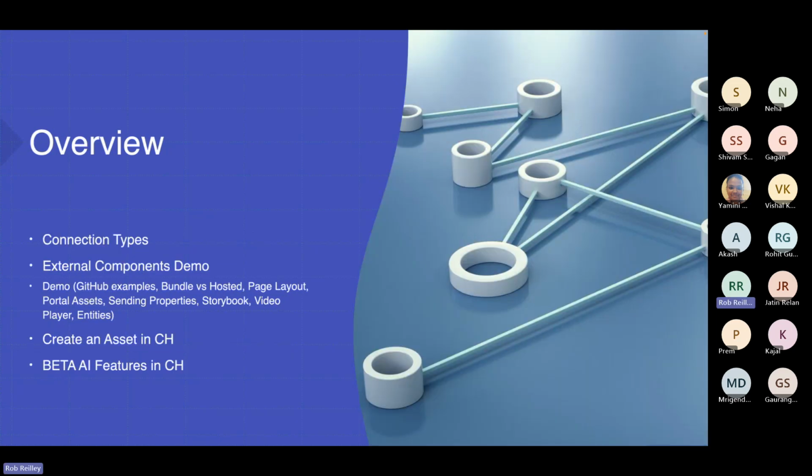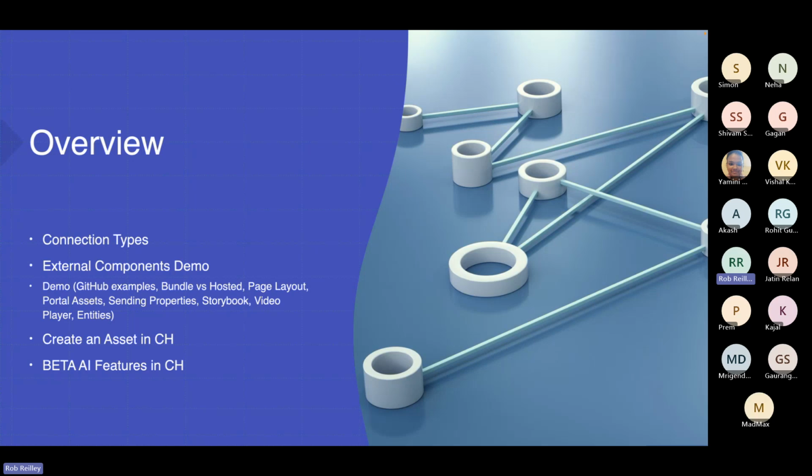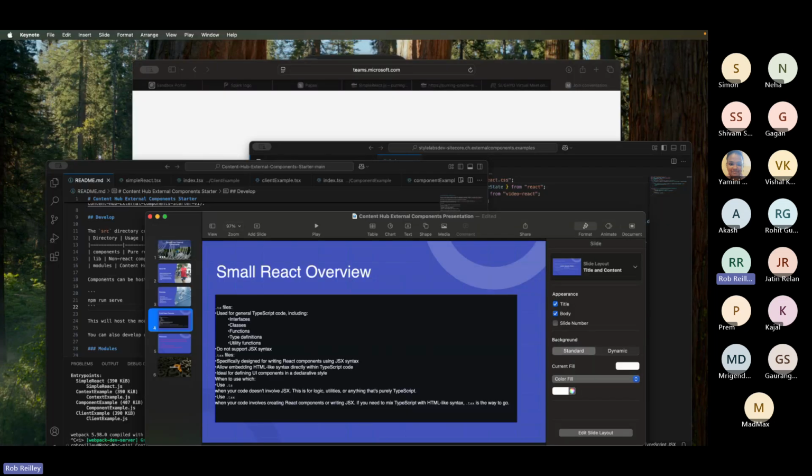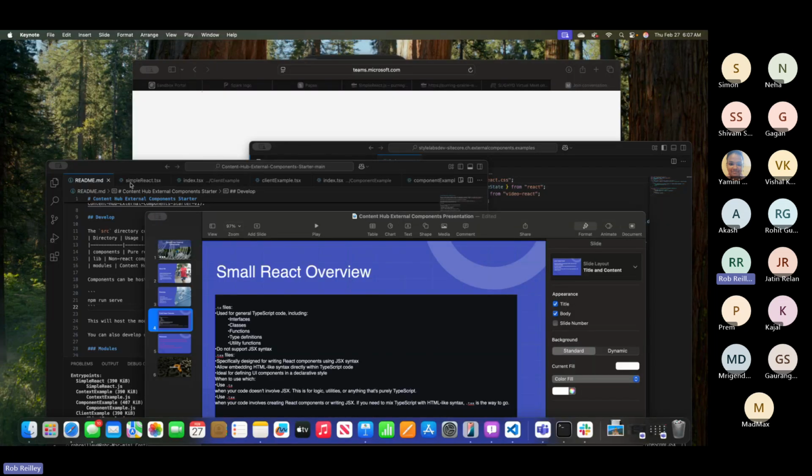Today we're going to go over a little bit about connection types, why I'm showing the external components, and why I discovered them. And then I'll demo various things with them. I'm going to probably refer back to this slide because this is going to be a live demo. I'll be showing you everything I can here, time permitting, of course. So let me get started. The good stuff, anyways.